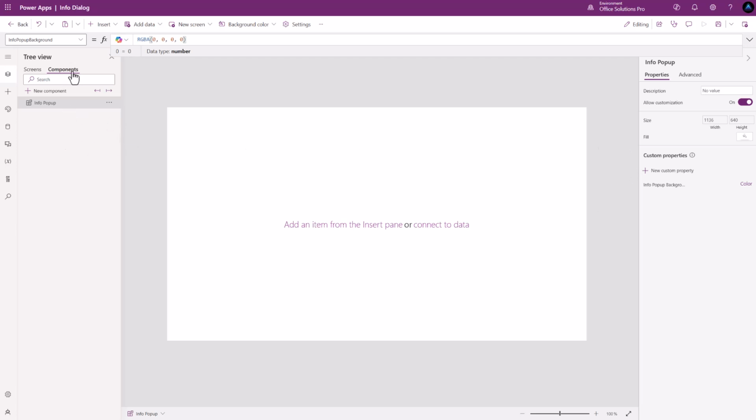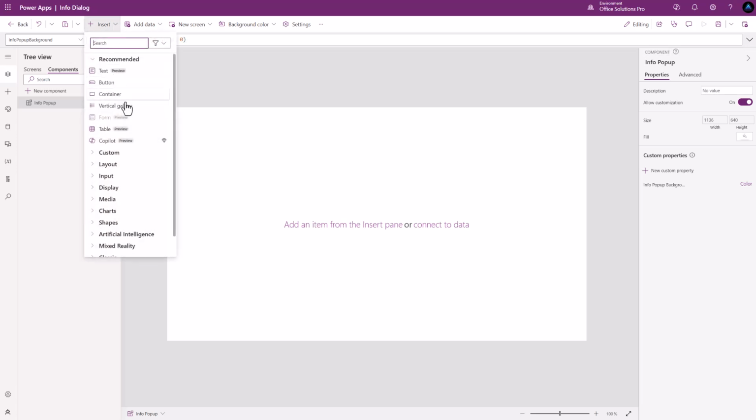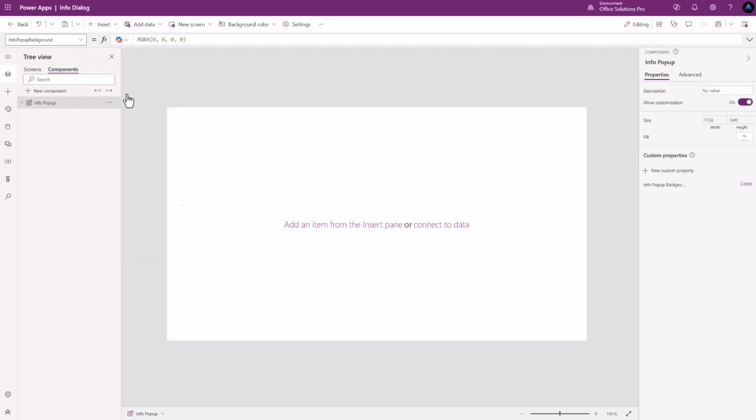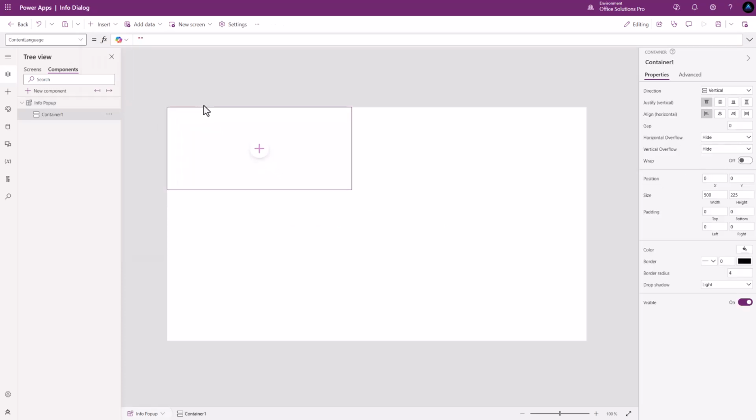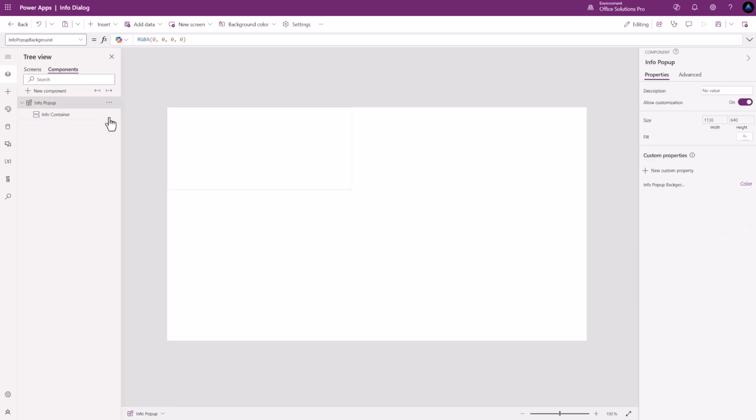So let's go ahead and start creating our containers. And for this one, we want to do a vertical container. And let's go ahead and search for container. And you can see vertical container here. And think about the design. When you have an information dialog, you've got buttons up here, and then you've got the text here. So it's following essentially a vertical container. It's basically stacking. That's what this is trying to tell you here. And we'll put that in there. It doesn't really matter where it goes, so we'll put that there. Let's go ahead and change the name of this right away. So we'll call that the info container. All right, so we've got that in there.